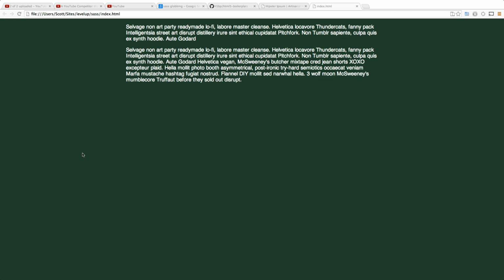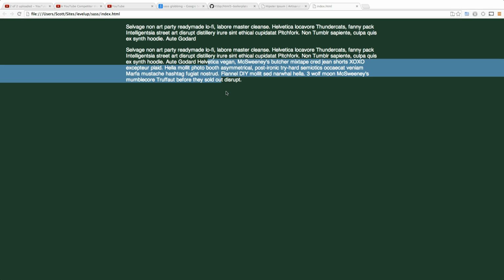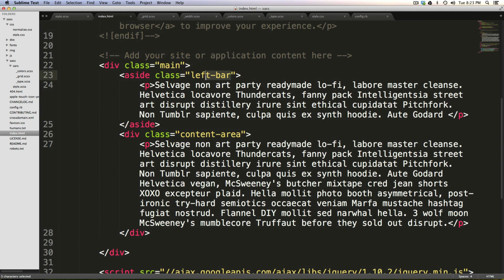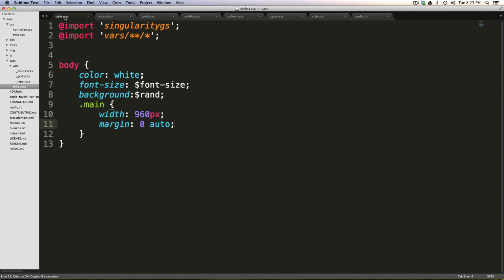And so what we're going to do is add a new mixin to each of these columns, and we're going to tell it what the columns are, right? So we have a total of 12 columns. Now we have our two divs. We have left bar, and we have content area. Now I'm going to go ahead and say left bar here, and I'm going to use the mixin grid span. So I'm going to say include grid-span, and now I'm actually going to be giving it how many columns I want this to span and what position I want this to start in.